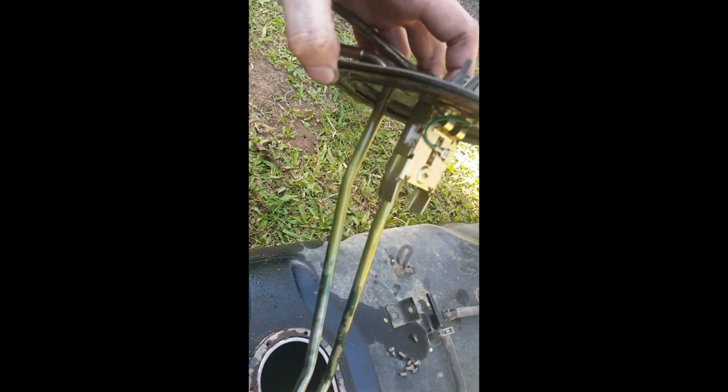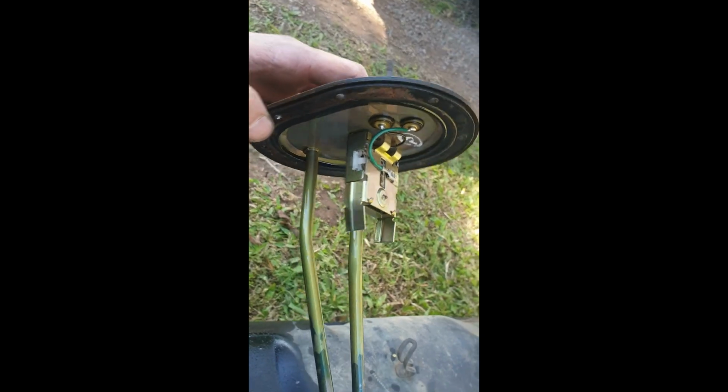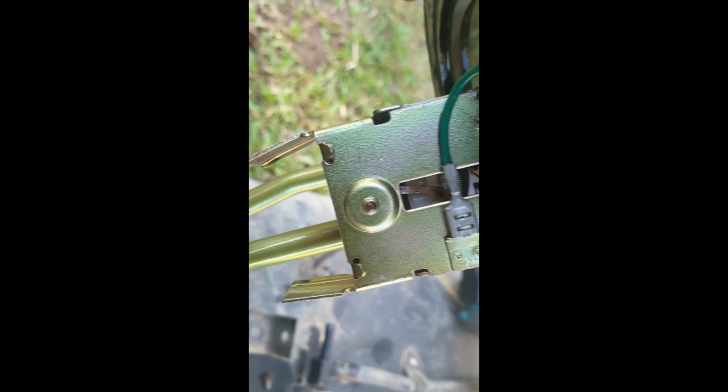Huh. Well, that'll do it, won't it? See, there's not even a float attached. So, yeah, it's probably banging around in there somewhere. So yeah, that's 100% going to be the issue. The float wasn't attached, so you can see how the float works. It connects into that little pin in there, and then you see those little connections.